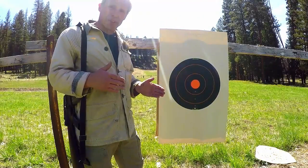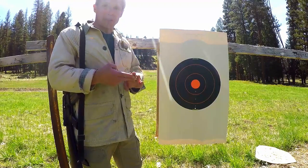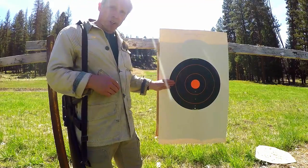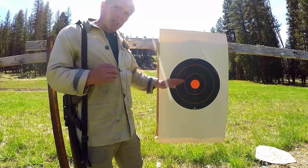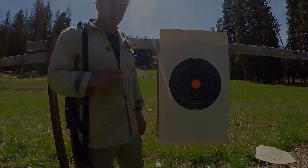Ideally, I'd shoot at 150 yards. However, this range doesn't allow me to do that. I can only shoot at 1, 2, and 300. So I'm going to shoot at 100. So with the rifle zeroed at 300, I'll aim center on this target, and let's see how high we are at 100.